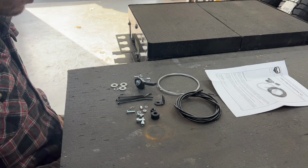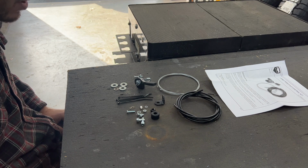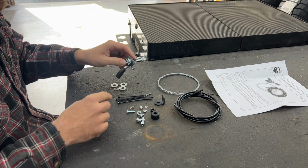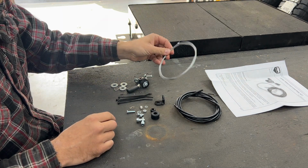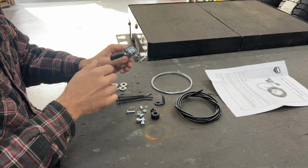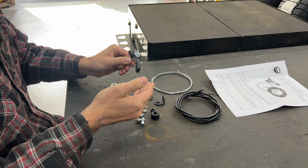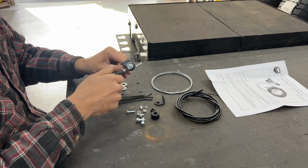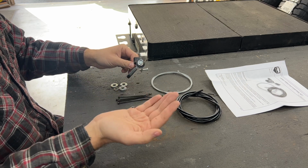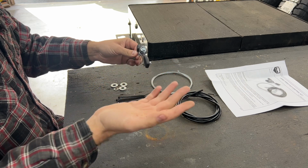For those of you who are unfamiliar with what a hand throttle kit is, it's exactly as it sounds. So we have a bicycle gear select, which will be hooked to this cable, which will go through to our throttle body. And then once everything's hooked up, as you pull tension against the cable, it will open the throttle body and lock that into that position, keeping the throttle at a steady RPM, whether you want it set at 2,000, 3,000, or 4,000 RPM.